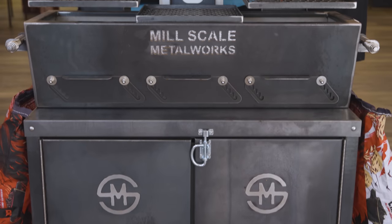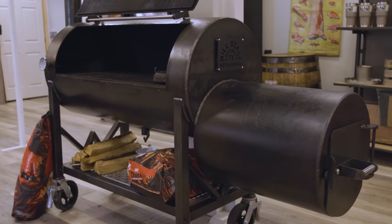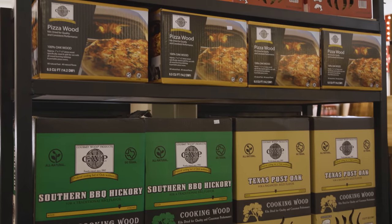A lot of cool stuff in the store — you guys got to come check us out. If you've never been to the shop, we've got all the Meat Church stuff here, including our new t-shirt wall, which everybody seems to love. We've expanded our grill selection, carrying several different brands. We sell a lot of Traegers, and we're now carrying Mill Scale equipment — we are the only retail outlet in the country for Mill Scale smokers and yakitori grills. We've also got a big fuel section with pellets, charcoal, chunks, splits, and even pizza wood. We want to have everything you need to cook outdoors.